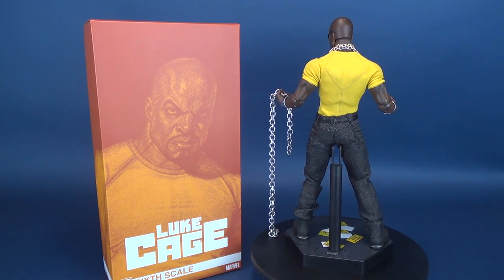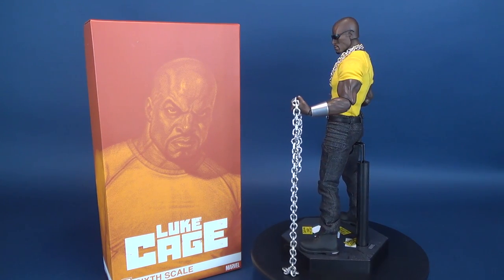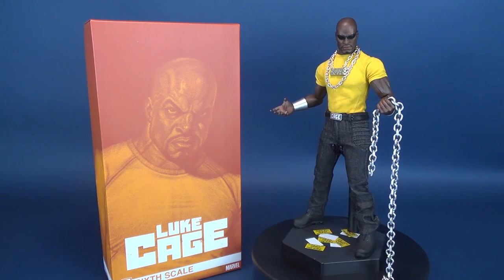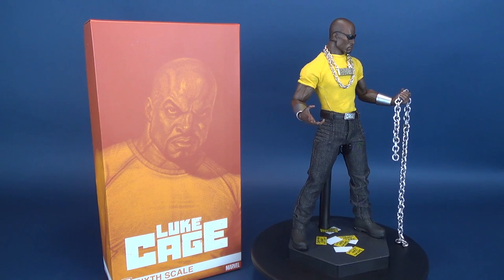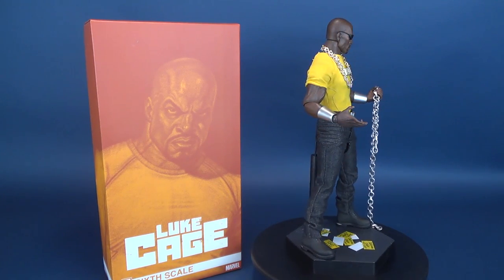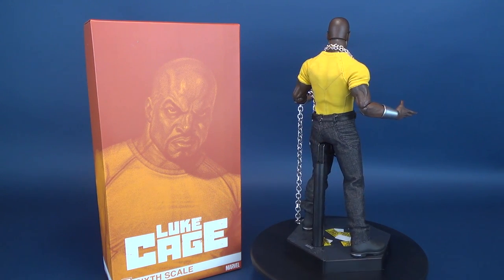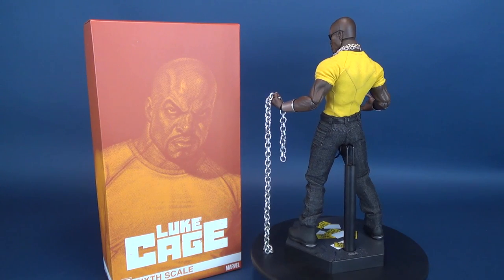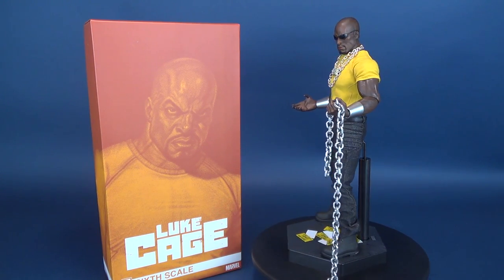Either way, if you guys are interested in picking this one up for yourself, now here is some sad news. Sad news in the fact that if you are looking to jump on board and get Luke Cage now, he is limited to 500 pieces worldwide. Sideshow Collectibles still has this guy in stock for $230, but again, limited quantities of 500, I'm sure he's going to be selling out really, really fast.